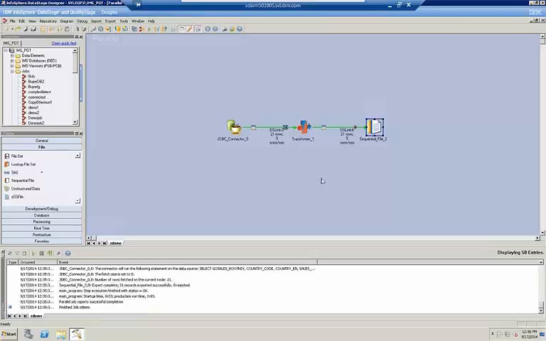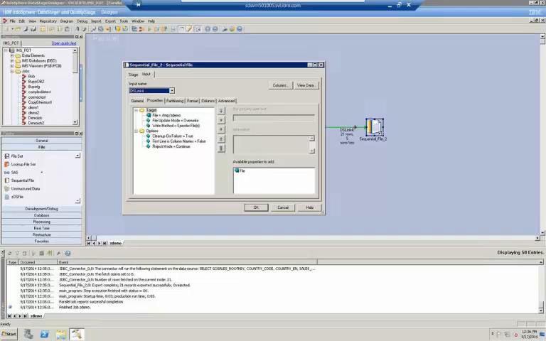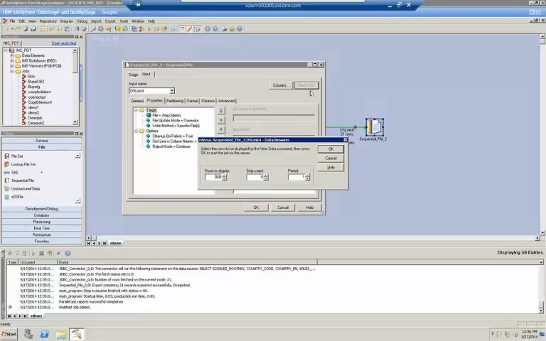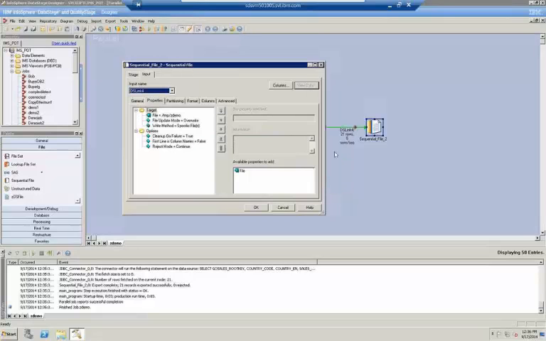Thanks. And then look at the sequential file. If I click on that, there's an option here called View Data. So I'm going to click on that. And it says rows to display 100, and you can display more than 100 if you want to. But 100 is okay. We could click OK. And so now it's going to go off and display the rows for us.